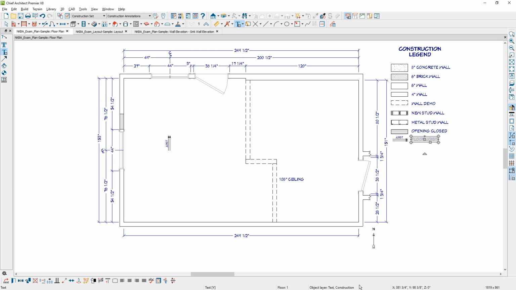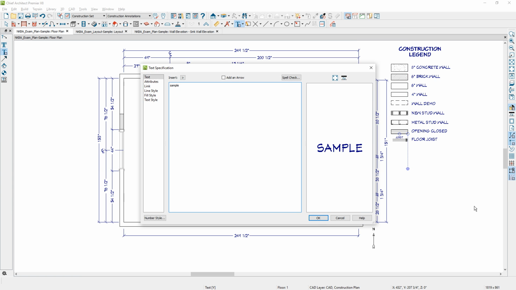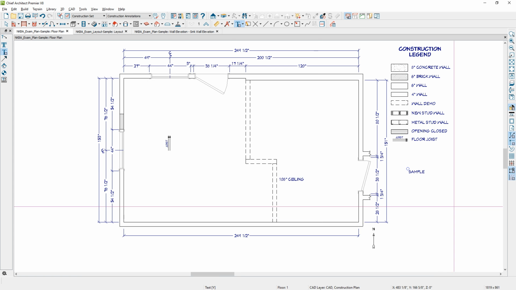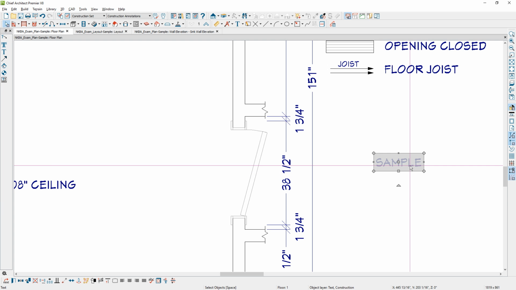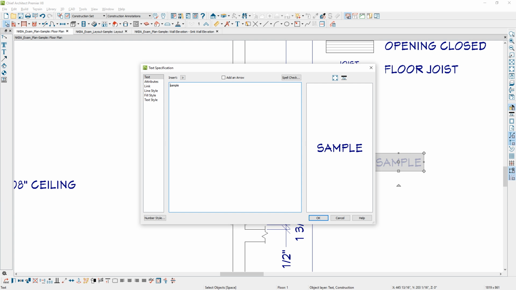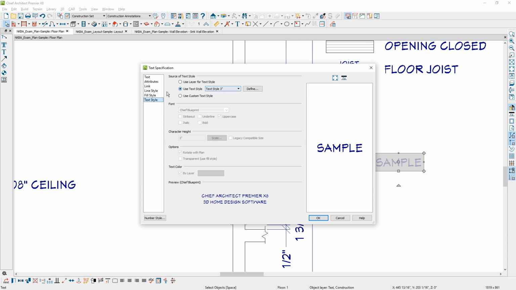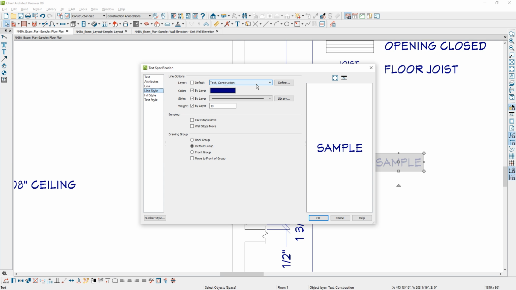section of the screen. And when I go ahead and put new text down, let's use our text tool up here, and I'm just going to write some text. You'll notice when I type in the text here, it has a particular size and a particular look, and let's double click on it and take a look at it. So here's our text, here are the attributes and information about the text. It's on a font, particular font size, and most importantly, it's on a layer called text construction.